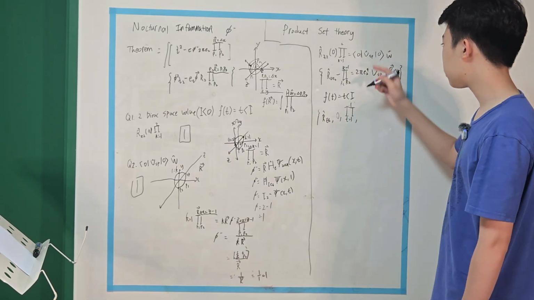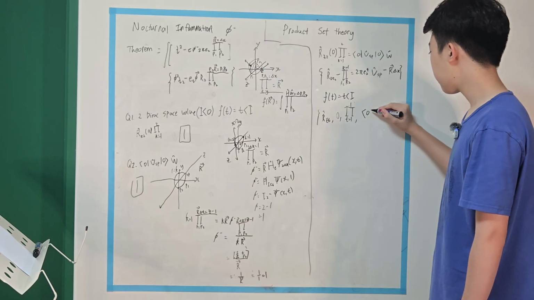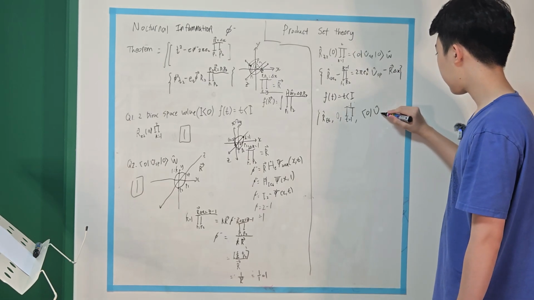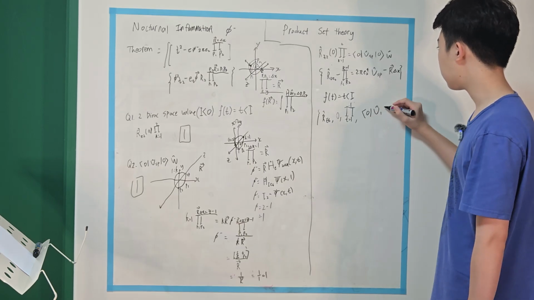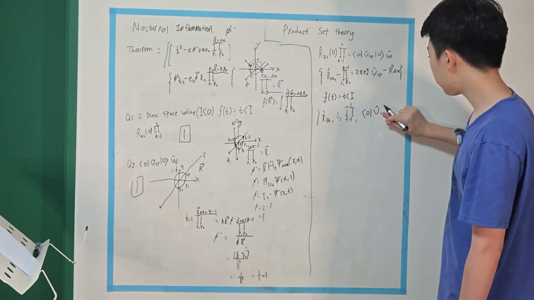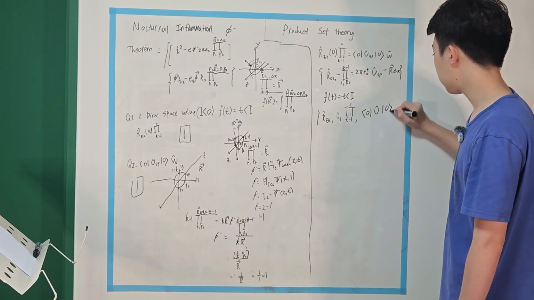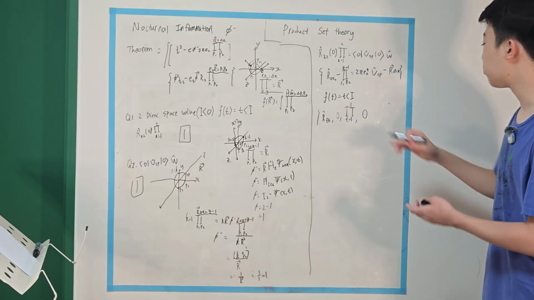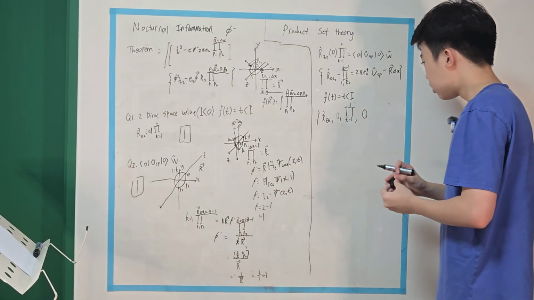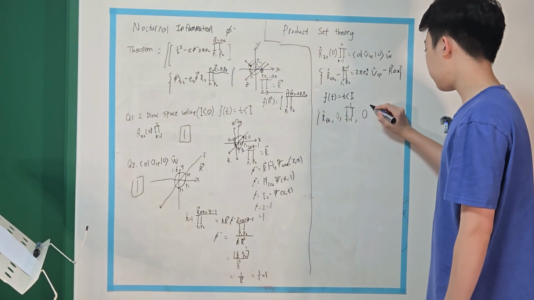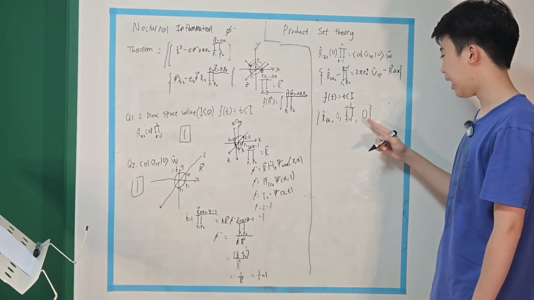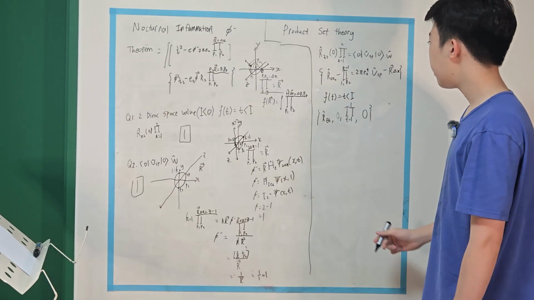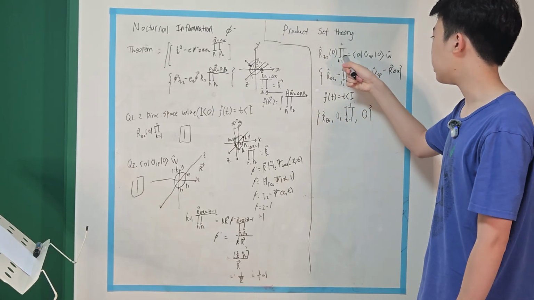The fourth value, this one, looks very confusing, but it's very easy because this will be 1 since t equals 1. But then 1 represents no value and 0, so this will be 0 too. That's why this is such a simple graph. And then the last one and the second one will always be the same in product set theory, because they should have the same value in here.